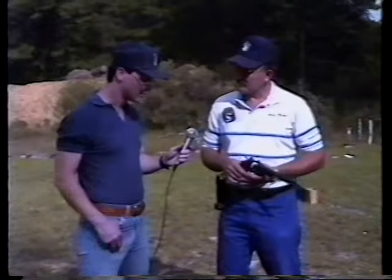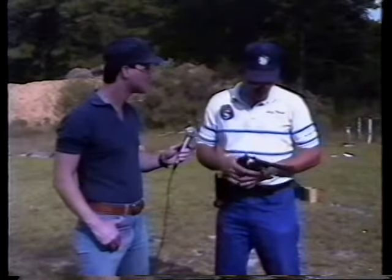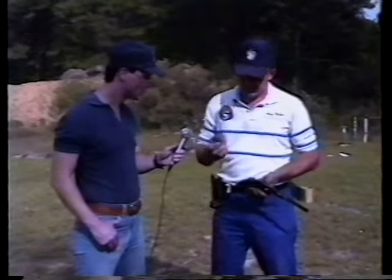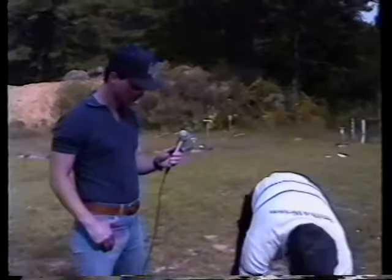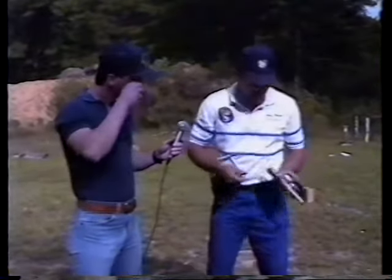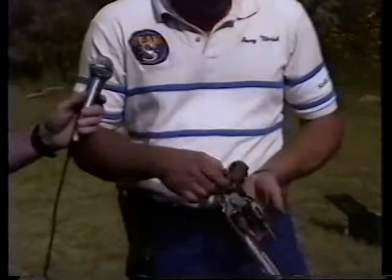Is there anything that revolver has an advantage over this Model 27? The speed loading capabilities, the full moon clips. Why don't you show us a little bit about how that works? Well, I have here some dummy ammo to practice speed loading with. You can dump it like so, and when you speed load it, it loads all six rounds at one time, and then ejects them all at one time.